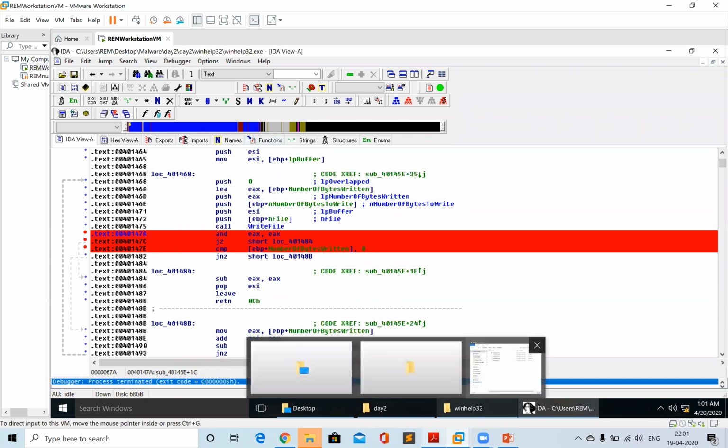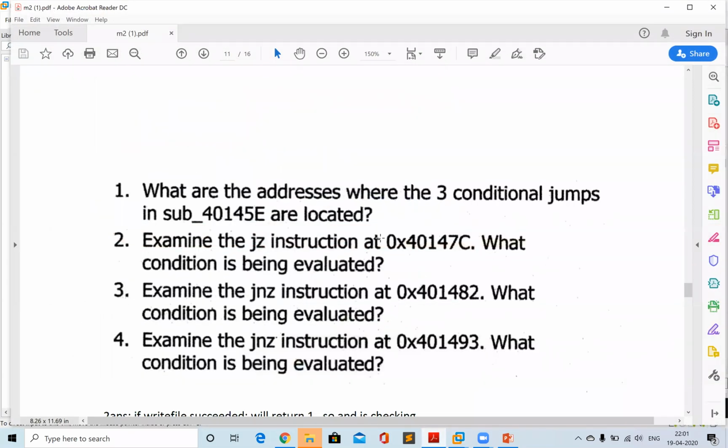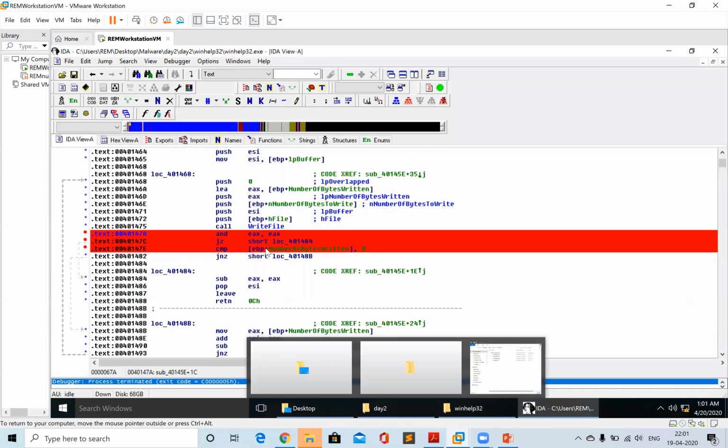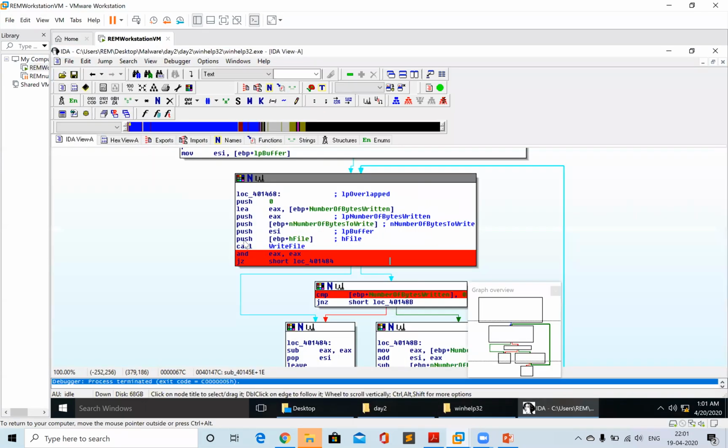Okay, so let's go to this and examine the jump instruction at 401, what condition is being evaluated. The code here is calling WriteFile, and WriteFile returns 1.